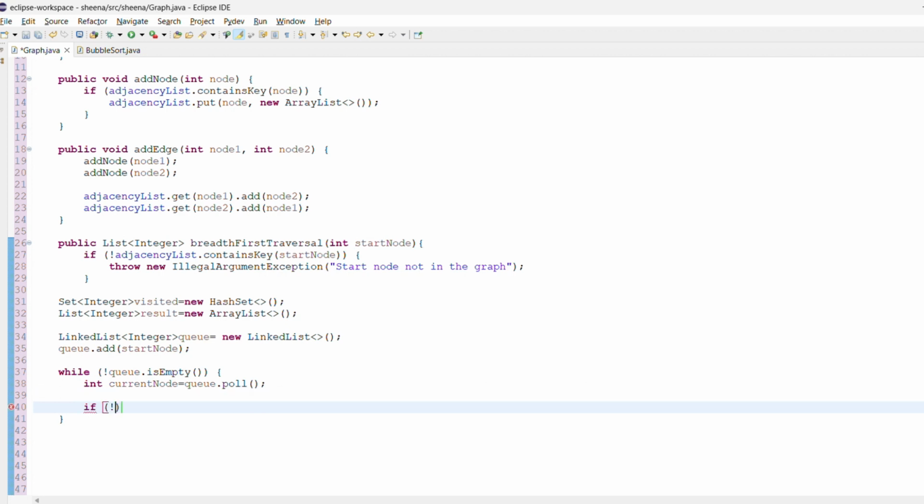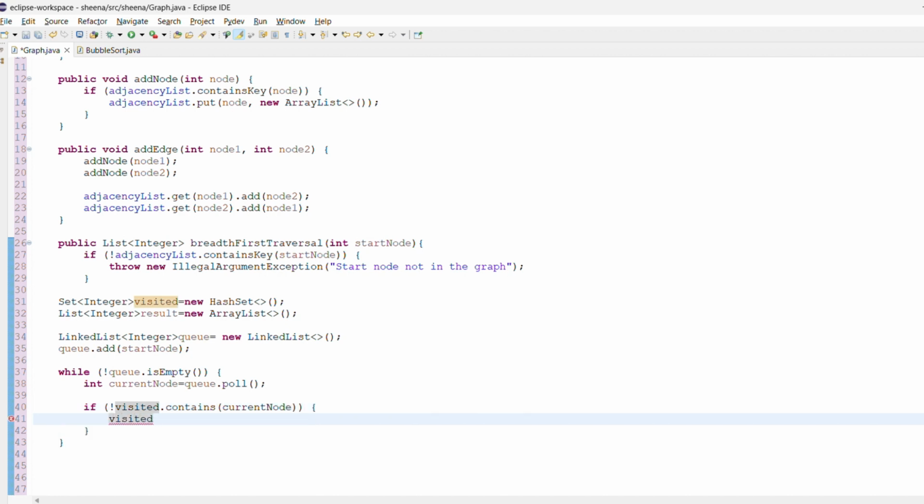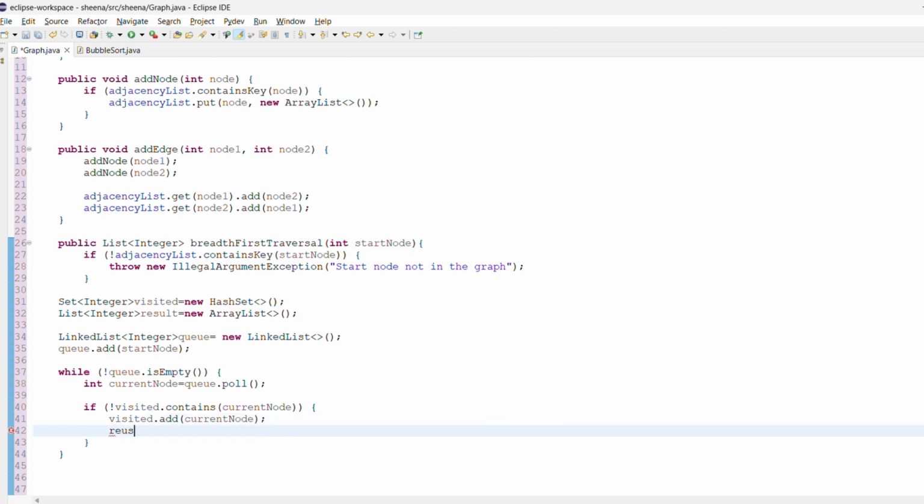We then have to verify if we visited the current node before proceeding with exploration. If the node is new to us, we mark it as visited and document it in our result list.